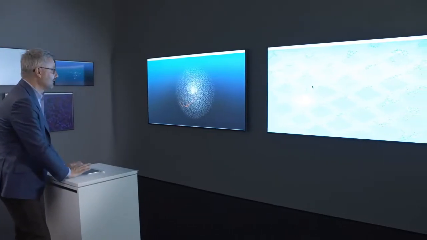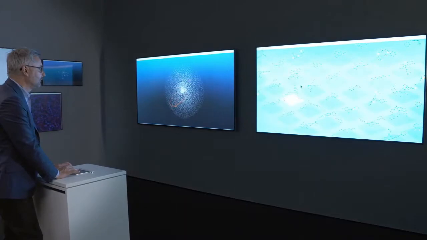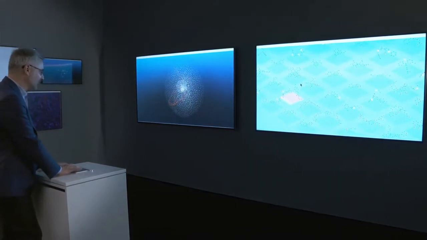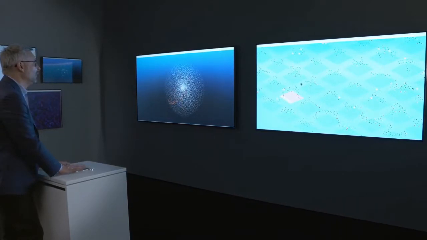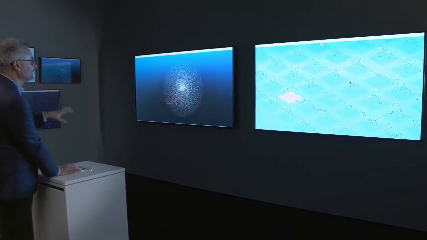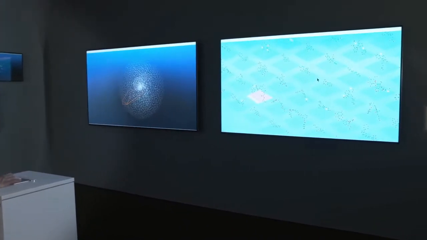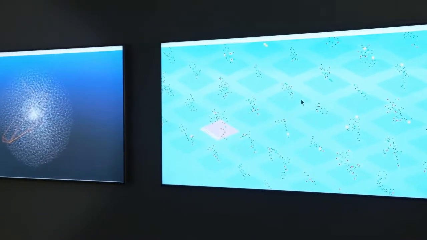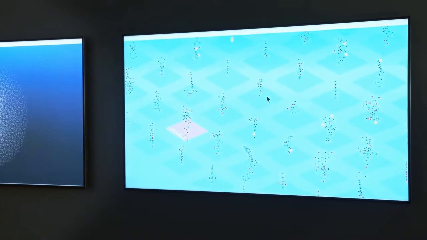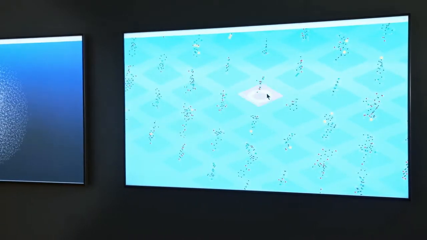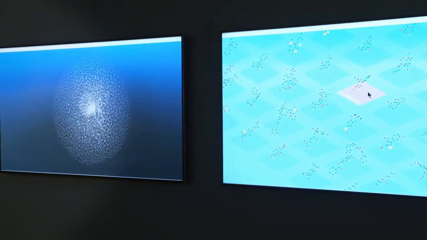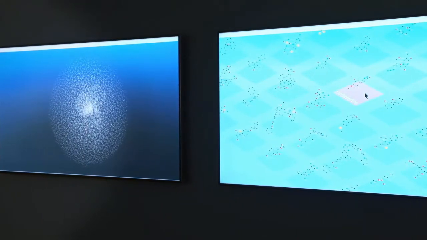If you come and interact with it, this is an interactive installation, you will have the option to really select a particular drug on the screen. And once you do that, then the next image, once you have selected, and here I'm going to select another drug over there by clicking on it. And once you achieve that, then on the second screen, we will actually get to see where the targets of that particular drug are in the large network of the human protein interactions.